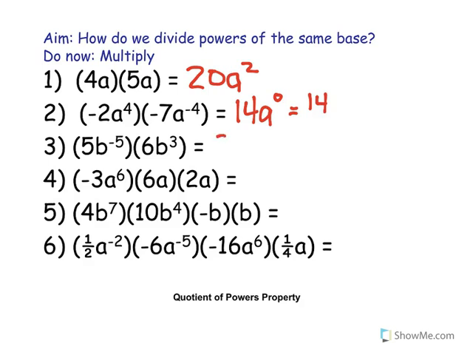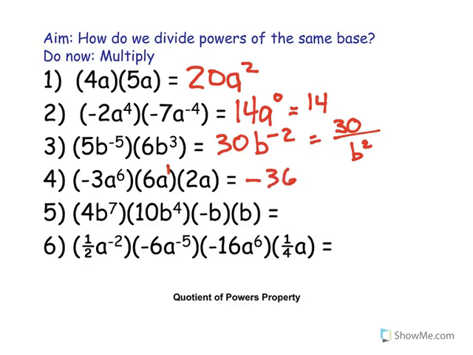We'll do the same thing. We've got 30, and then I've got b to the negative second power. And if we want to go a little bit further with that, we can write it as a fraction. So since the b has been raised to the negative second power, we drop that to the denominator and make the exponent positive. For number 4, we're going to multiply all of our coefficients, which should give us negative 36.